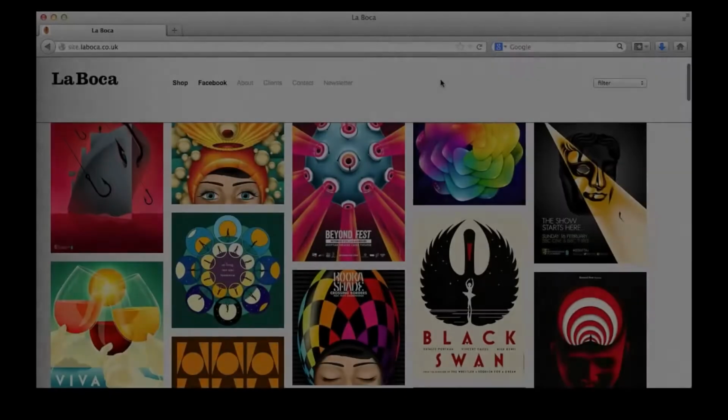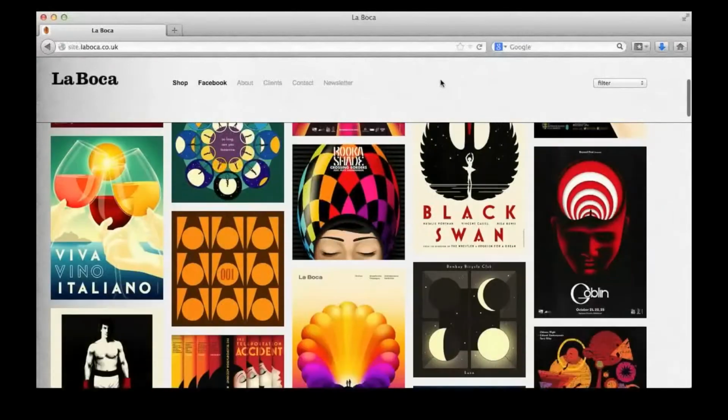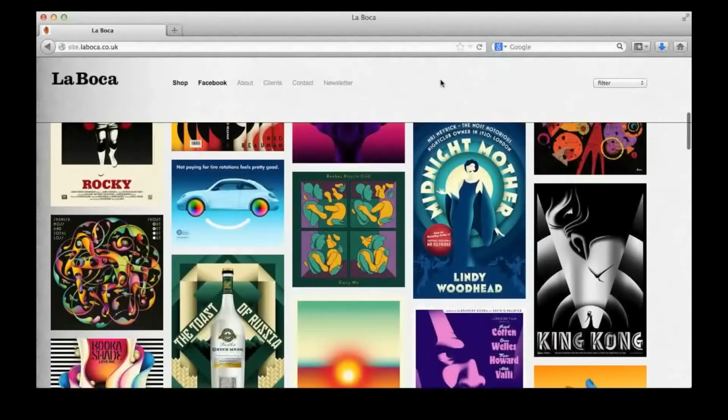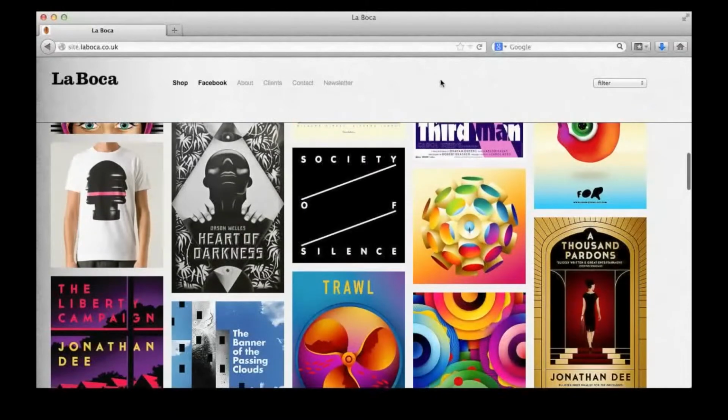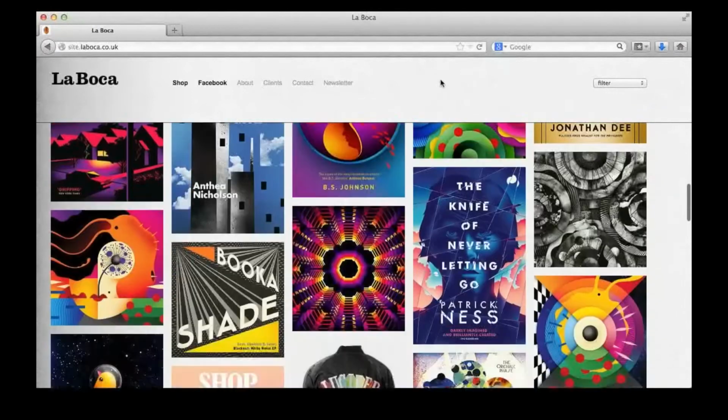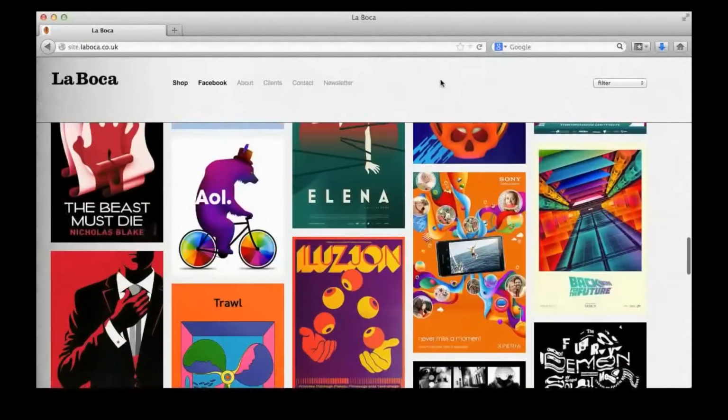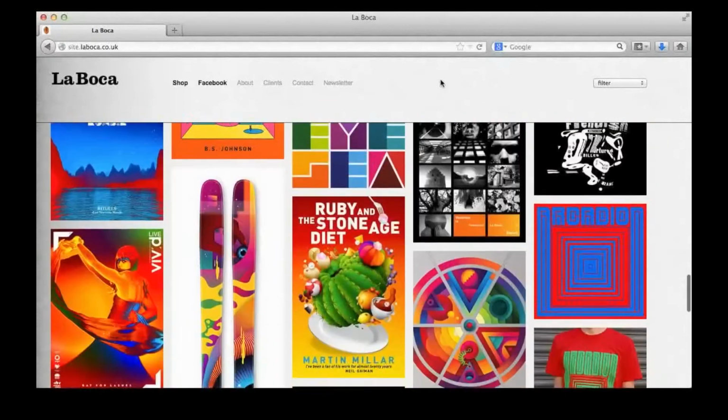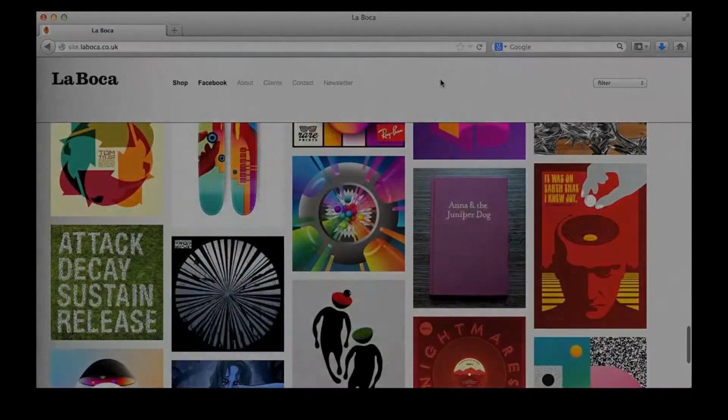Originally, I only wanted the image because I thought it might look good on the front of the album cover. However, I knew that I wanted to use a circular image because after looking at some of La Boca's work, I was inspired by what I found. They use a lot of circular images for their artwork, which I think helps to focus the attention onto a particular point on the page. La Boca is a graphic design studio in London. They have designed albums for the likes of Muse and Bombay Bicycle Club.